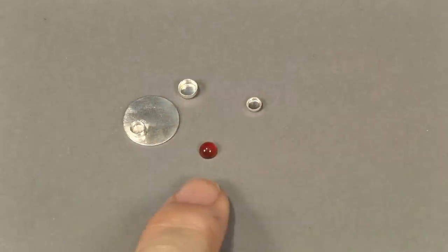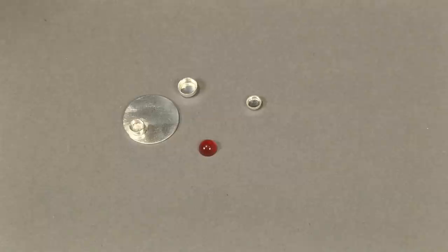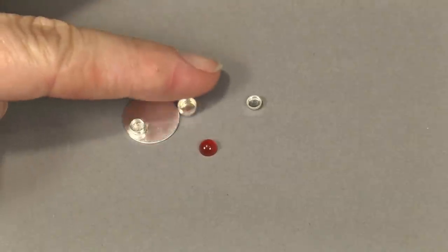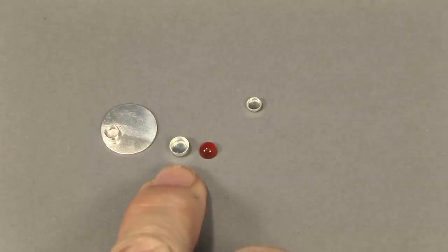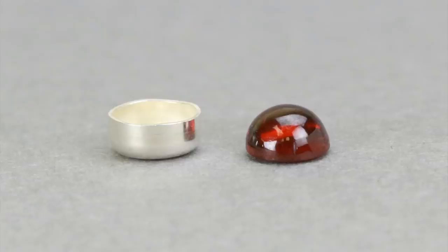So even though that is officially 4 millimeters, yes, it will fit in this cup, but what we don't know is how tall the stone is and how tall the cup is. You see how the cup is really, really tall, and it's taller than the cabochon, the little baby carnelian there? Well, that's going to be a little tall to set. The metal's going to have to come way in, and it's just going to be a pain.